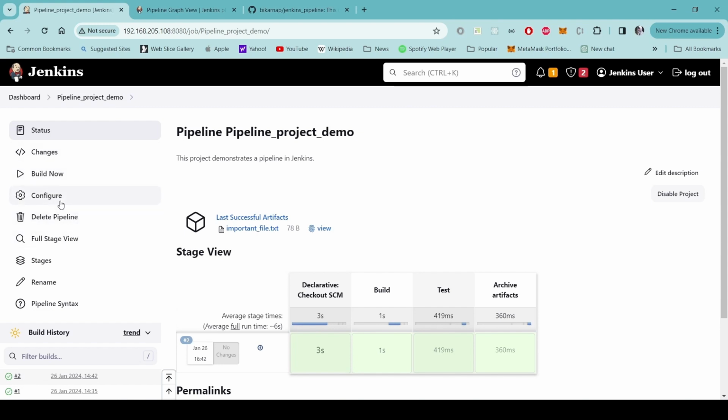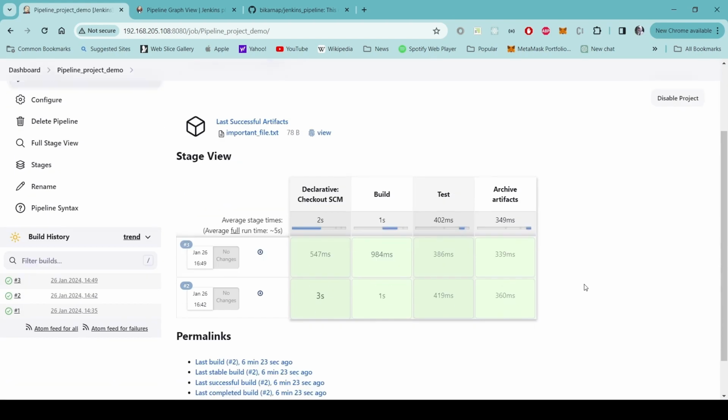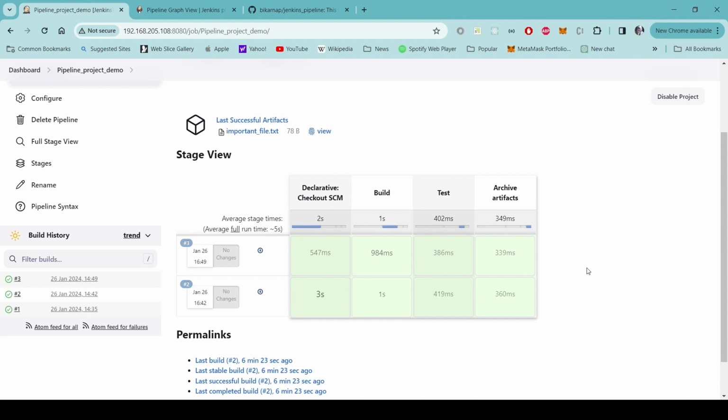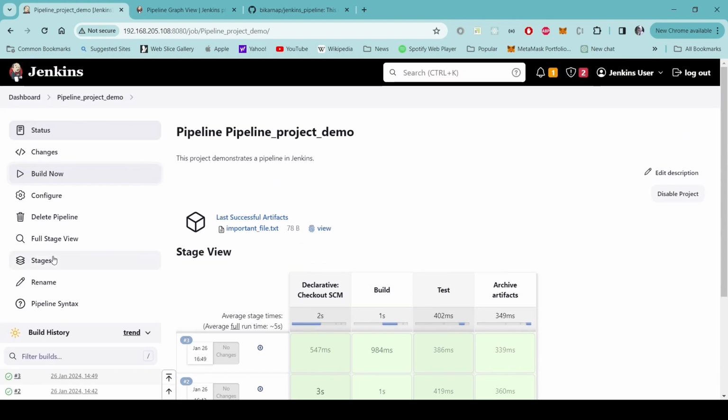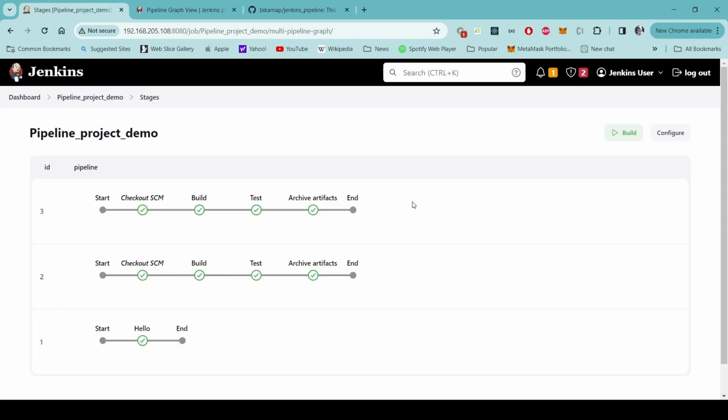Let's run this once again. And it is a success. If we go to the stages view, now we can see the three builds.